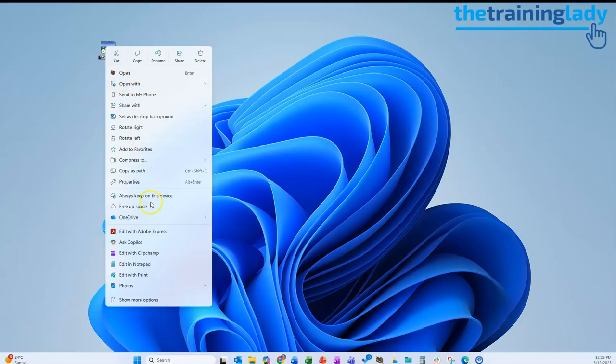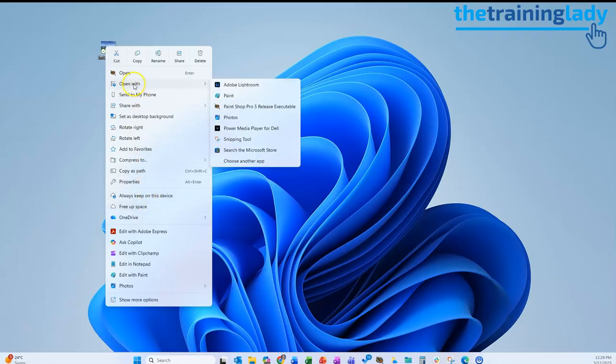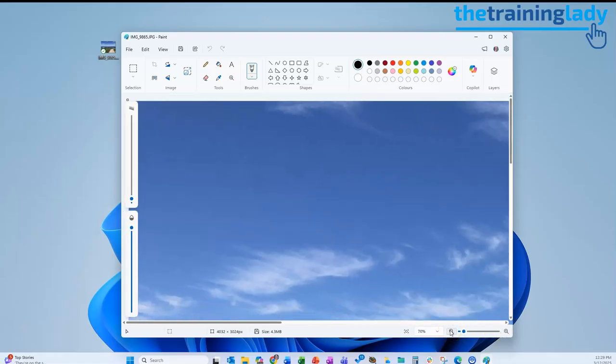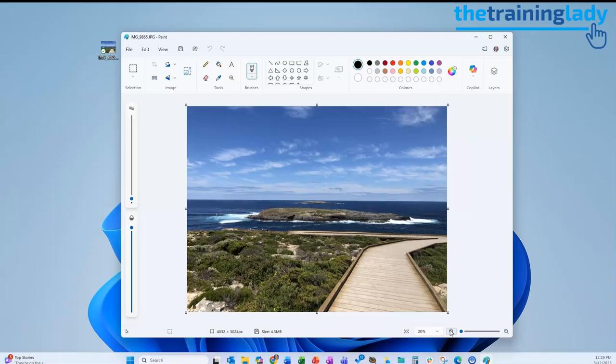So we're going to right mouse click on that. And you'll see that I do get a whole bunch of different options in here. And we're looking for the setting that says open with. All right, so we're going to choose that. And then from that menu, I'm going to choose to open it into the Paint application. And that will launch for me on my computer. And you can see I'm quite zoomed in a lot at the moment on the sky section here. So I'm just going to go to the bottom corner here and there's a little zoom in and zoom out tool. I'm just going to zoom that out a little bit so I can see the photo a little bit better. It just makes it easier to work with as well.